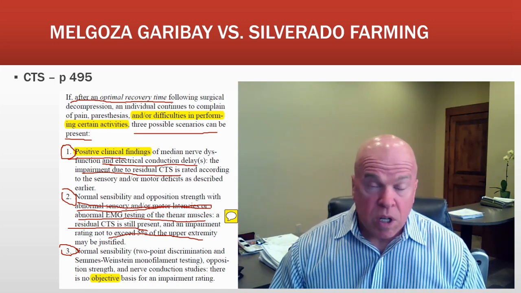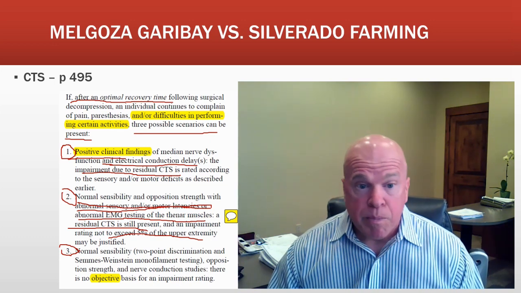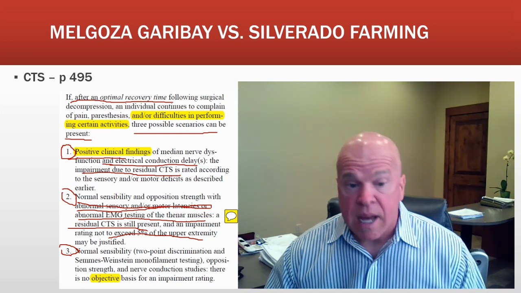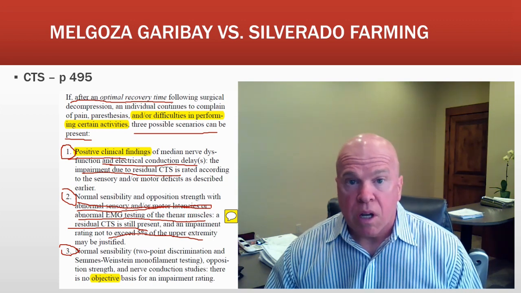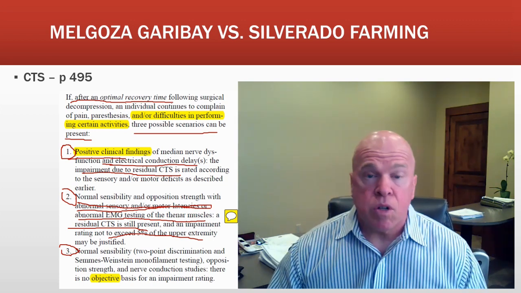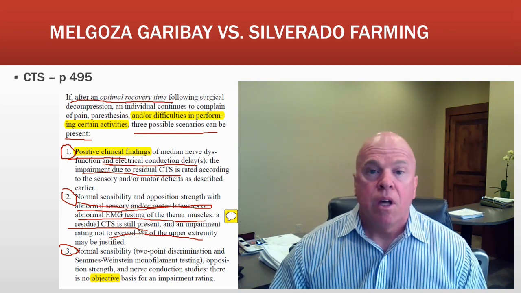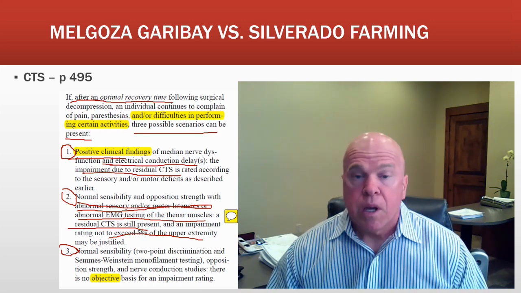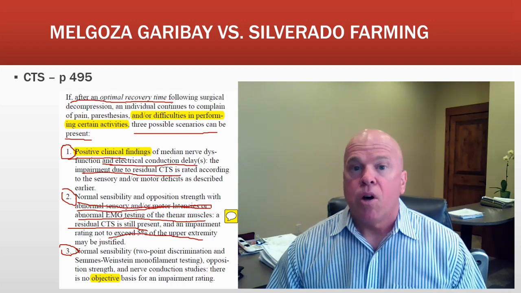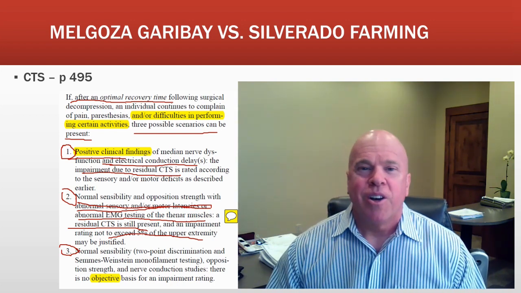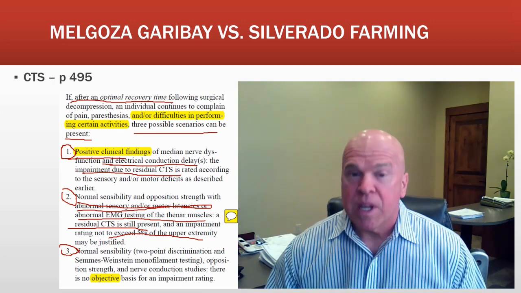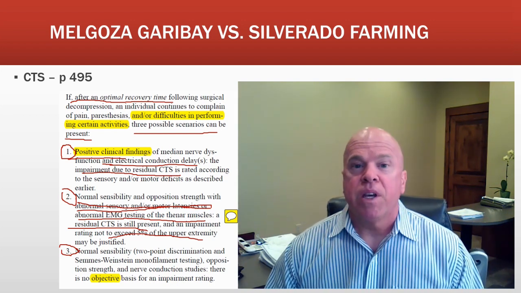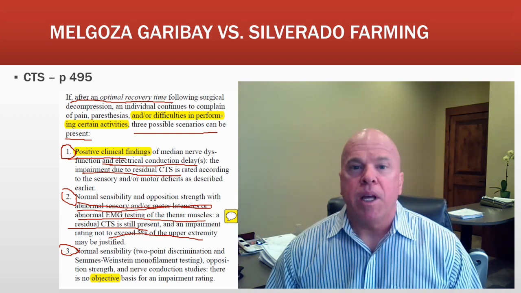So according to the strict application of the AMA guides, unless the examinee has some residual damage to the median nerve that could be detected on nerve conduction velocity testing and supported by positive physical examination findings, in the absence of those findings, the permanent impairment ratings for carpal tunnel syndrome are extremely, extremely small. But in this case, the Qualified Medical Evaluator opined that these small impairment ratings were not an accurate description of the true impairment. And in this example, the Qualified Medical Evaluator applied liberal construction to provide for a much higher permanent impairment rating.